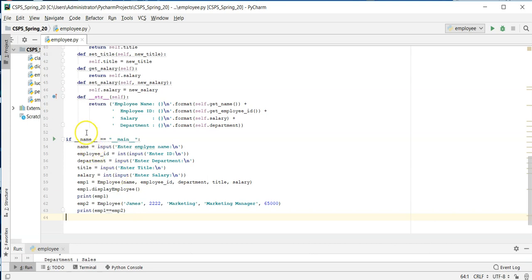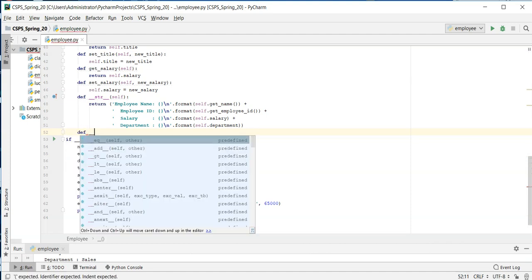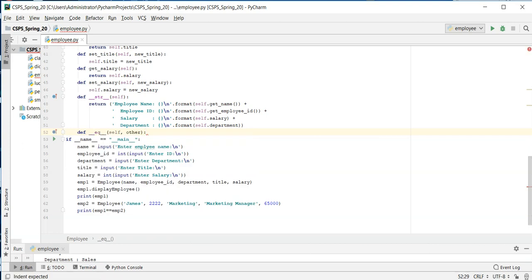So let's go ahead and define the method that will take care of comparing two employee objects to see if they're equal or not, okay? So I'm gonna go ahead and define underscore underscore, and you can see it over here. Once I clicked on it, equal underscore underscore, Python gave me two arguments over here. One of them is self, and the other one is other, okay? So self is gonna be for one object, and other is gonna be for the other object. So self is going to be, in my example here, for employee 1, and other is going to be for employee 2, okay?